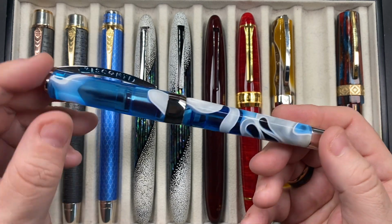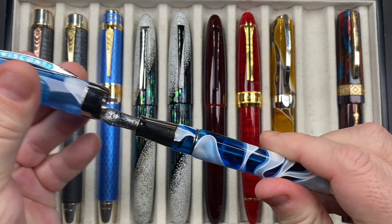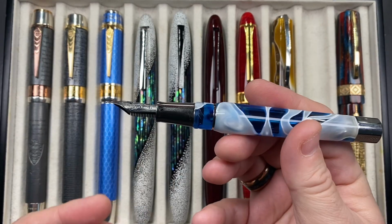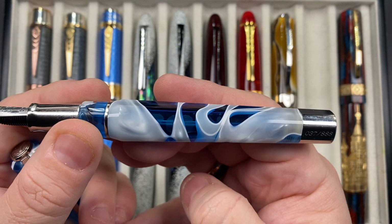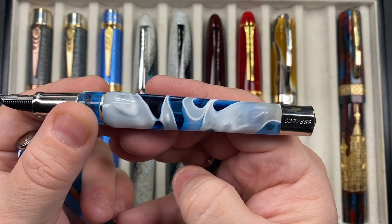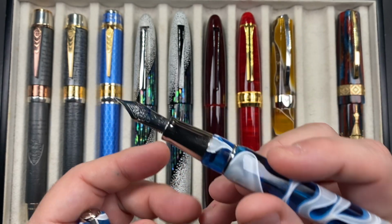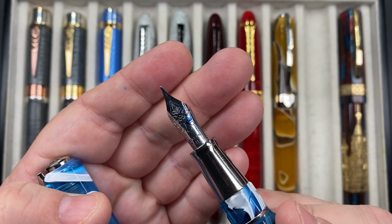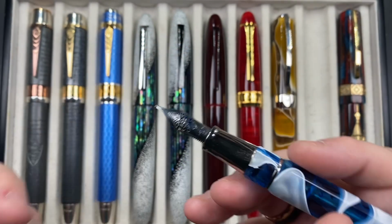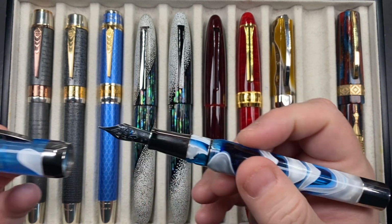I'm glad that I was able to add this. I still would like a Polynesia. If I find one at a good price, then maybe I will get one. Again, it's 37, I think, of 888. It's a double reservoir power vac filler. And again, another 18 karat gold nib, but this has got a fine nib on it. So this is actually quite nice. I do like how it writes.